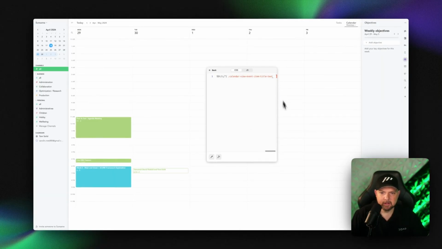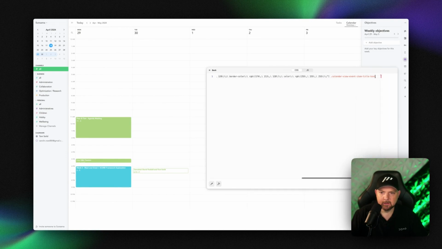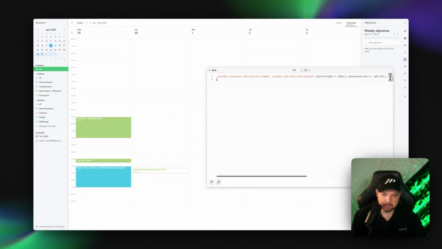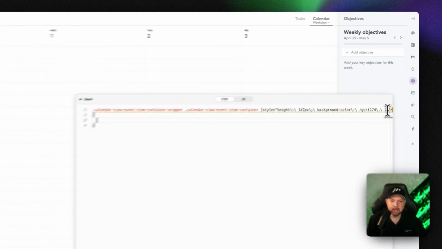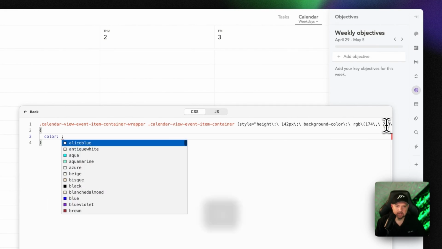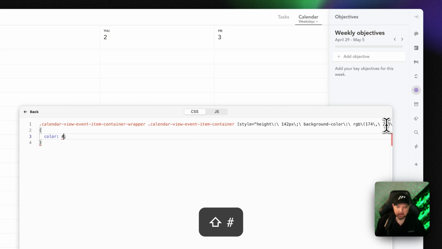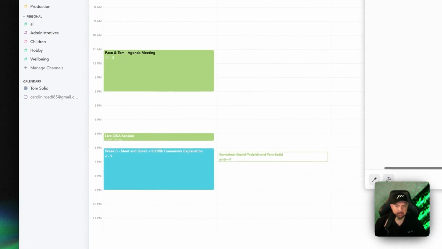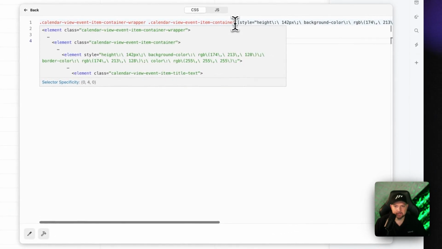So now I pasted this in here, and you see there's a lot of things there. So ignore this, just hit enter and add these curly brackets. And now write down color, just color. And here you can select already a color, or you can even add the hex color code. So 000 would be black, but let's say black. Okay, boom. Now you see it became black immediately, but it just selected this one item, so the rest remained the same. So let's see how to fix this.